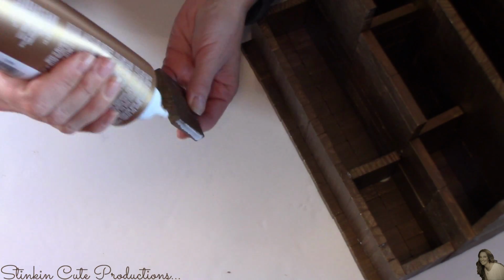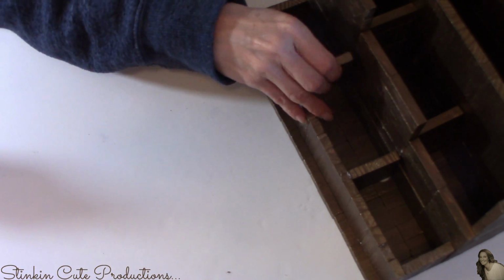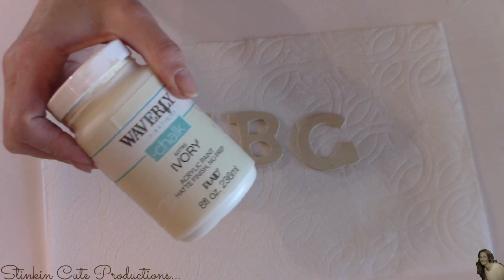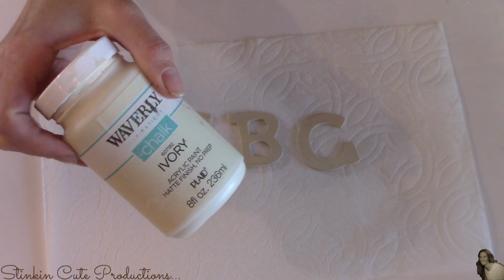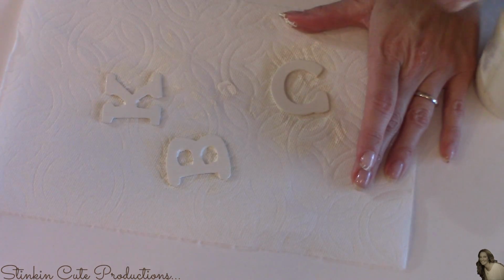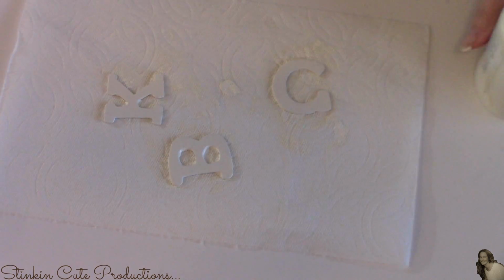This bottom section is great for paper clips, for thumb drives, for tacks. It's a great little storage area that's going to help keep you organized. The wood letters, I will be painting them with Waverly's chalk paint in the color of ivory. Surprise, surprise. And I'm just going to put a real good coat of paint on these letters.